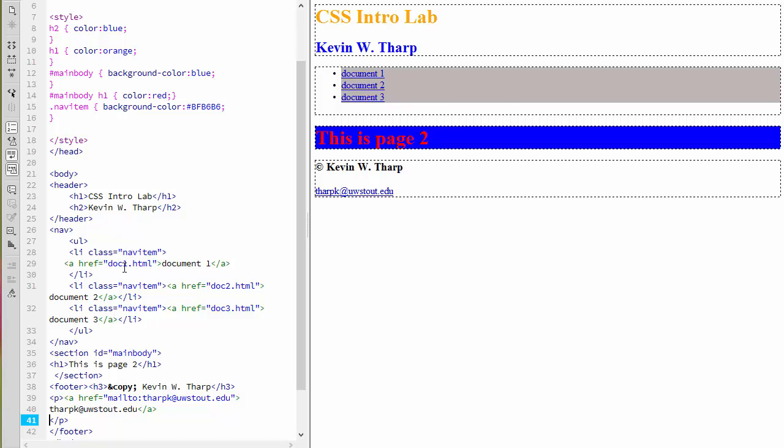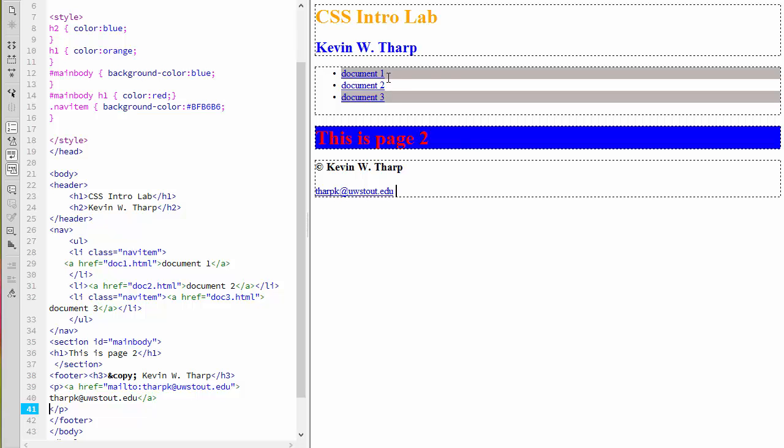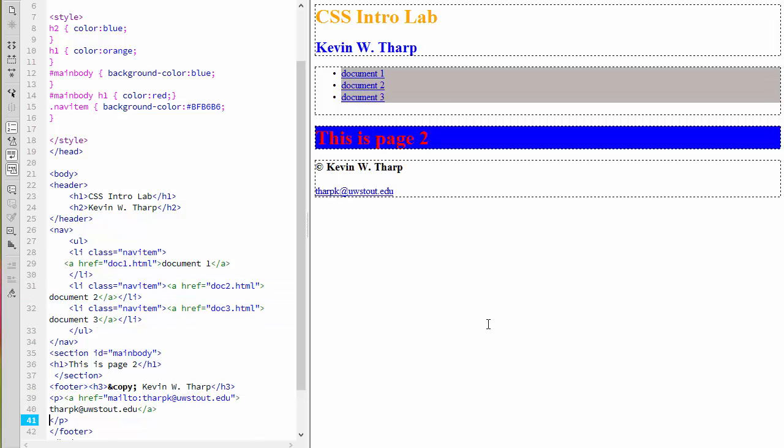Now how do you know that all of those are not just one element? Well, what we'll do is we'll take this class out of the second one. So the second list item does not have that class, and when you come in, you see it alternates between them. So I'm going to put that back in there, and you can see it. That would be a way where you could alternate colors, like if you had a lot of data and it was easier to read, that would be one way that you could do it.